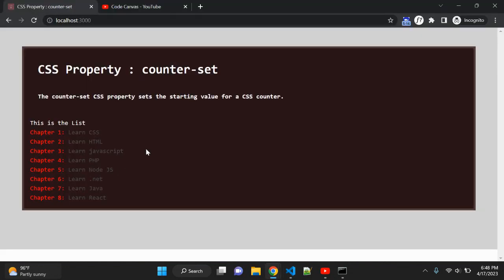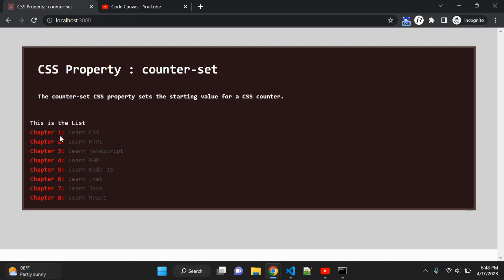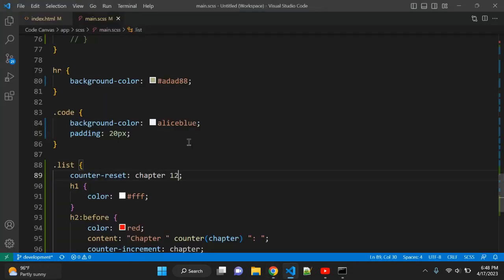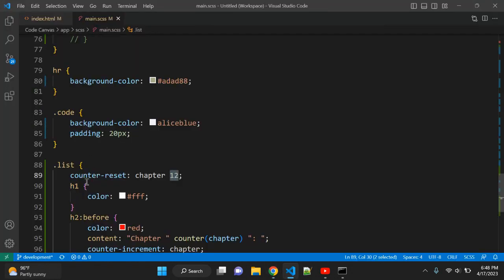Once you add that value, it will start from 1, 2, 3, 4, 5 and up to n. You can also change the value to 11 or 12. If it is 12, it will start from 13 after this number. That is how the counter-reset property works.